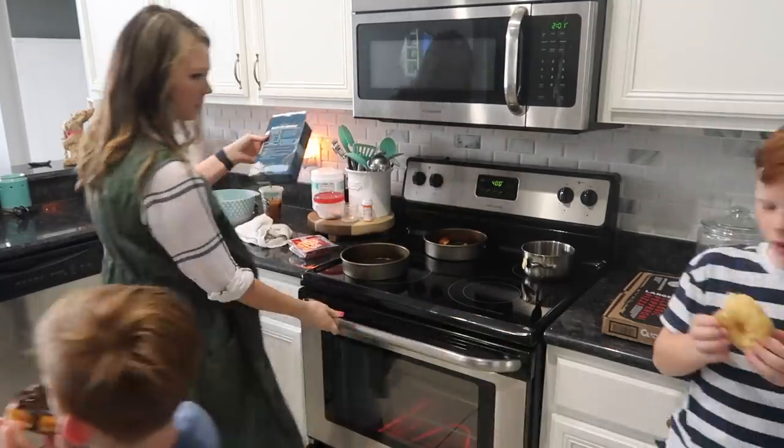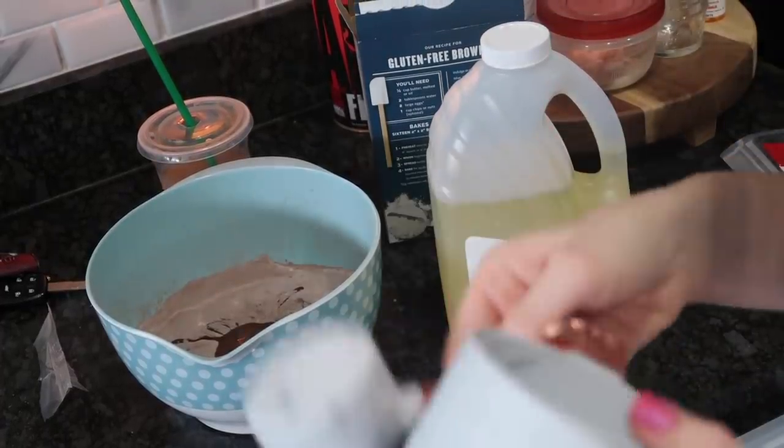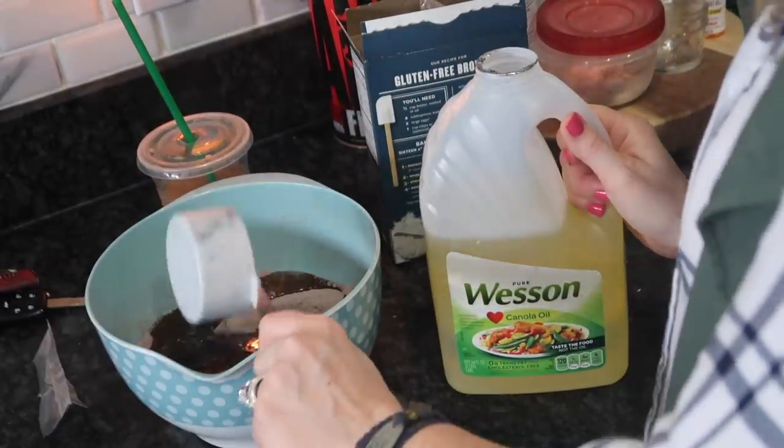I get it from Target. I don't know where else you can get it from, that's just where I get it. And I love them. Some of my favorite gluten-free brownies ever. They are not thin and they are really just fluffy and delicious.